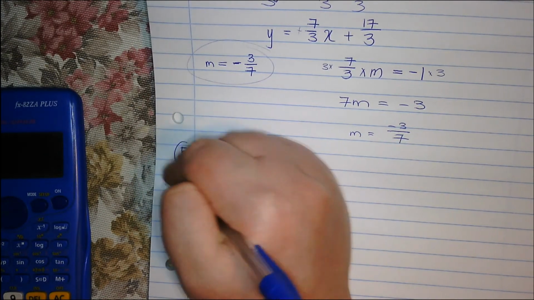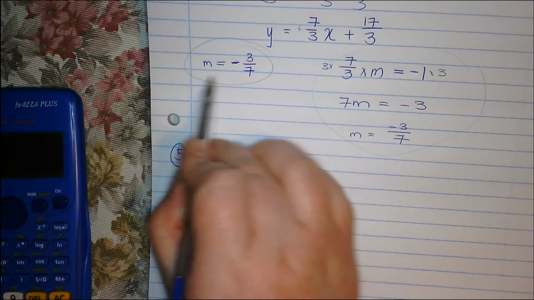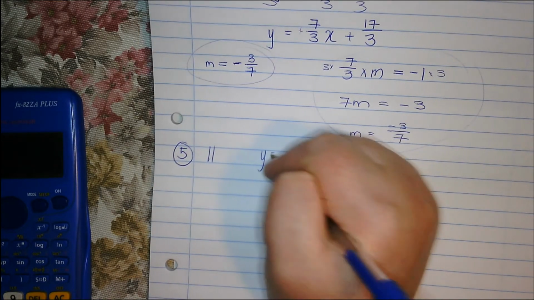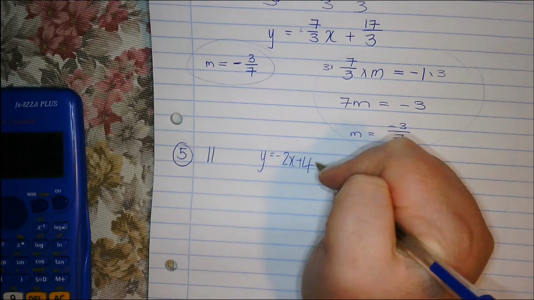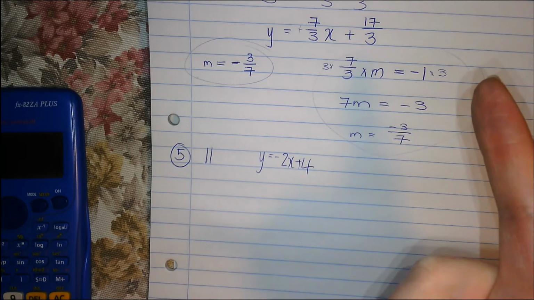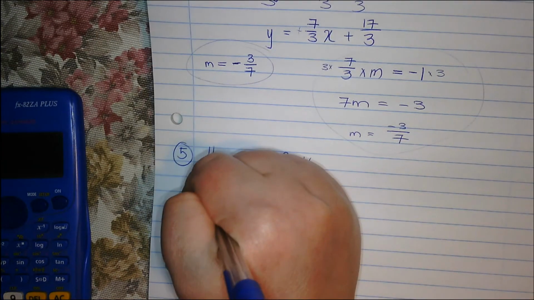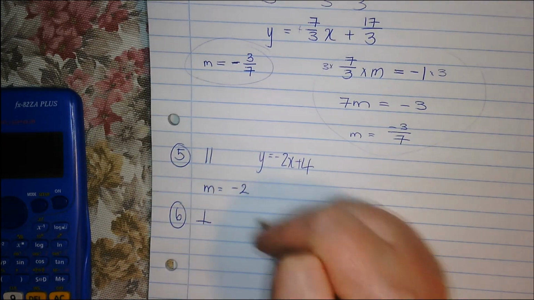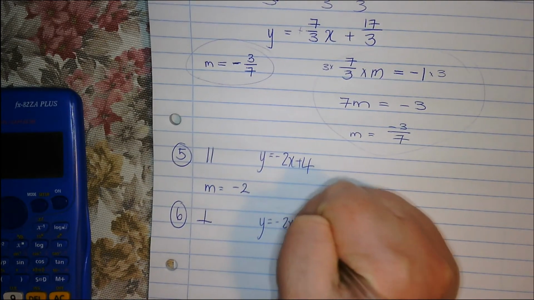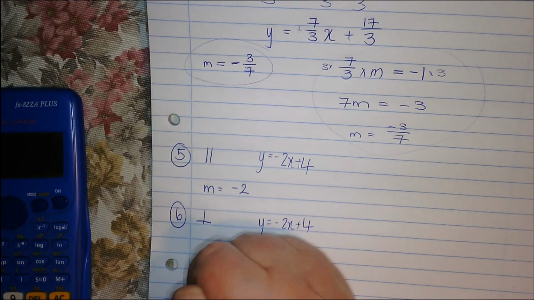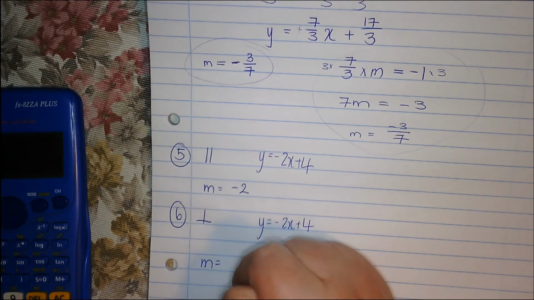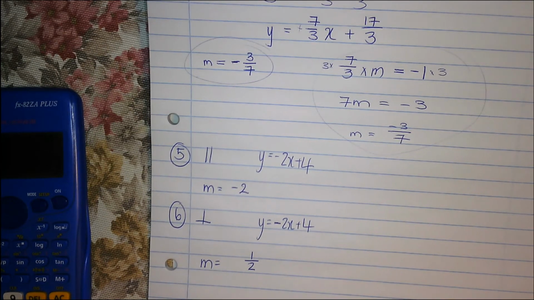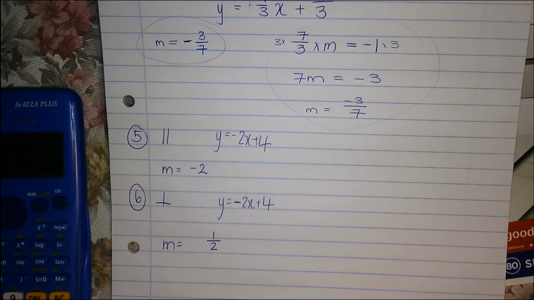Then number 5, you don't need to do any calculations. You can just remember the rule is what I mean. We want the line that's parallel to y equal to negative 2x plus 4. Parallel means they have the same gradient. This one is already in standard form, so we just say the same gradient as that line. And then we want perpendicular to this line. So it's going to be the reciprocal of 2, which is a half, and opposite sign, so it's positive. And there we go. In the next video, we'll do finding the equation.